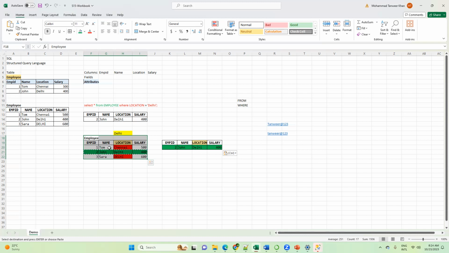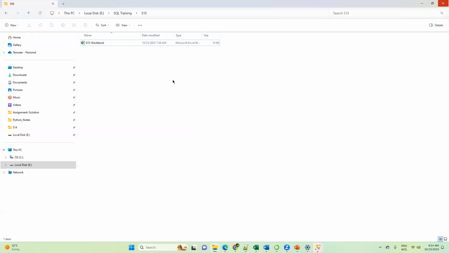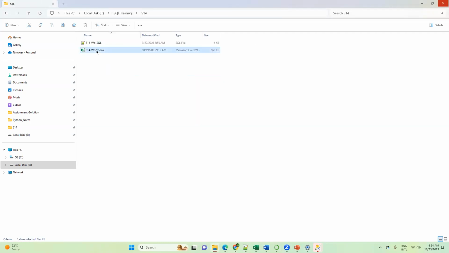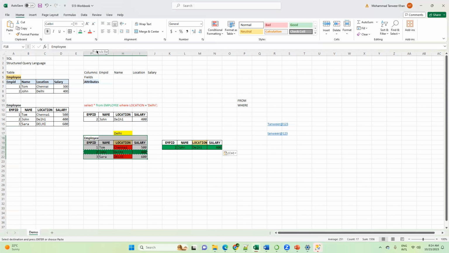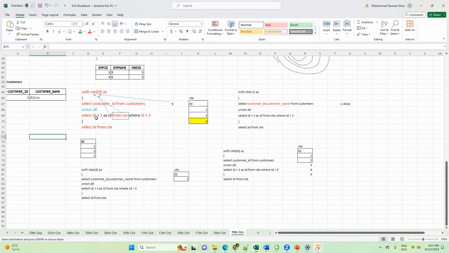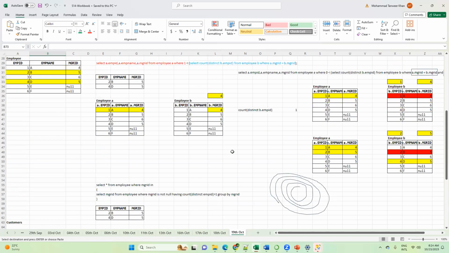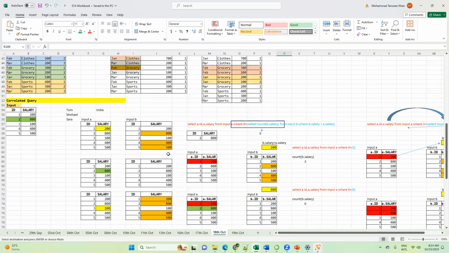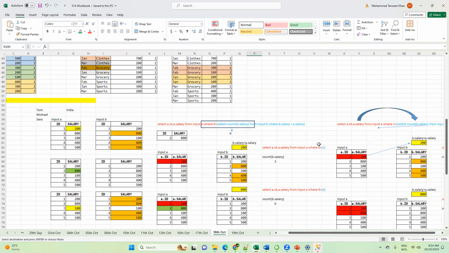Throughout this course, this is how I will explain each and every query. If I show you previous batches, this is how we explained it, and only then can you write complex queries. When we discussed recursive CTEs, we explained each and every query and how it gets executed at the backend, and likewise for window functions. This is the area where candidates struggle.